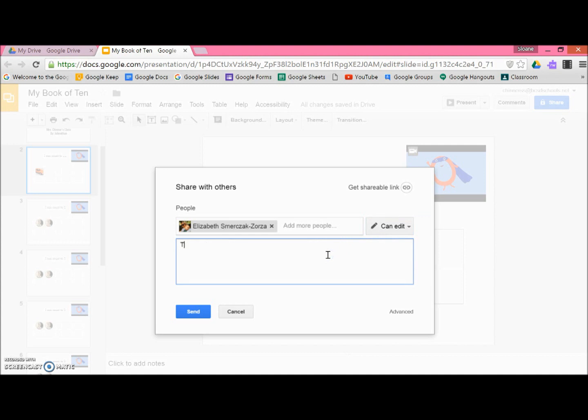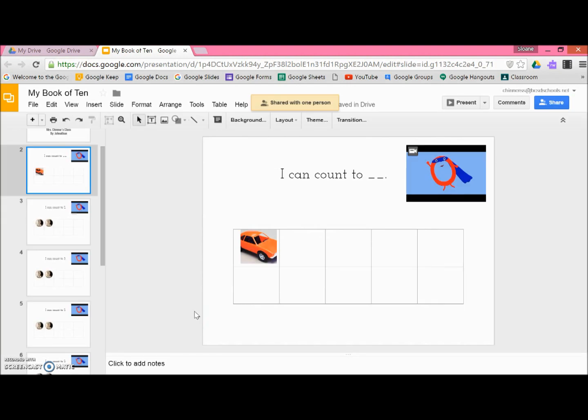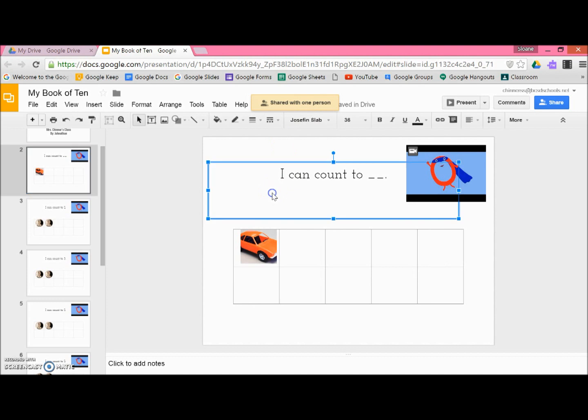I can even send her a note. And then I could just simply click the blue Send button. So now this document is shared with one person.